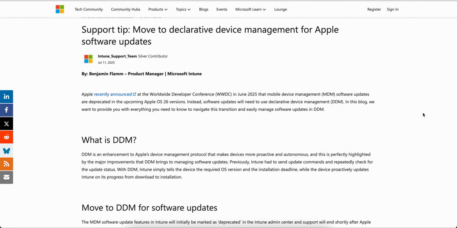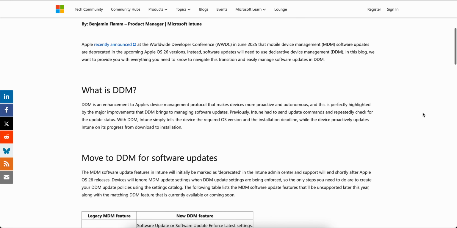Now Apple has recently announced at the Worldwide Developer Conference, WWDC in June 2025, that MDM, mobile device management, any Intune or SOTI or AirWatch or any other MDM vendor, that MDM software updates are deprecated in the upcoming Apple iOS 26 version.